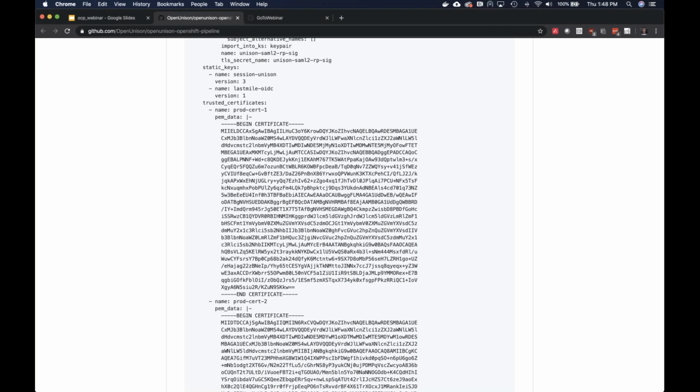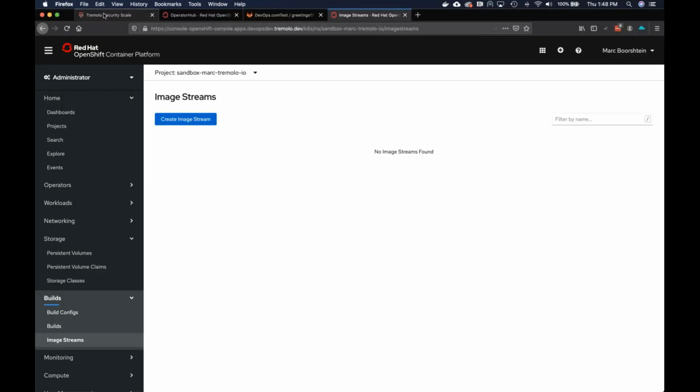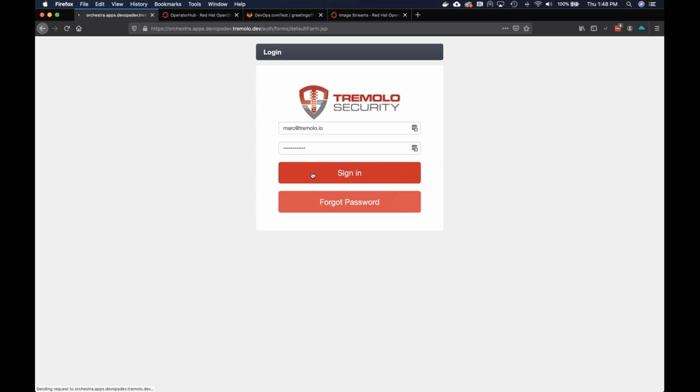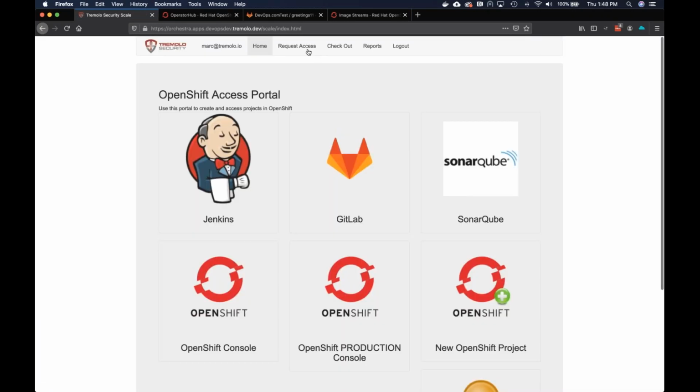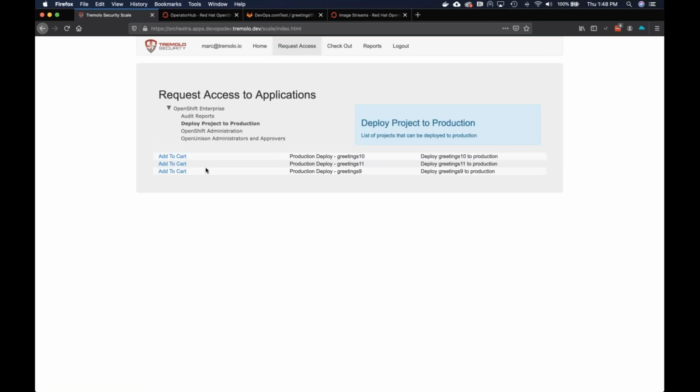And then data at rest, again, everything's encrypted. So the encryption process, everything's encrypted inside the database. Workflows especially are encrypted inside the database. Everything that goes over the wire is encrypted, messages are encrypted. And also, when we come back here to the request process, I'll go ahead and log back in. So we come in here to the request process and we say deploy to production. That's dynamic.